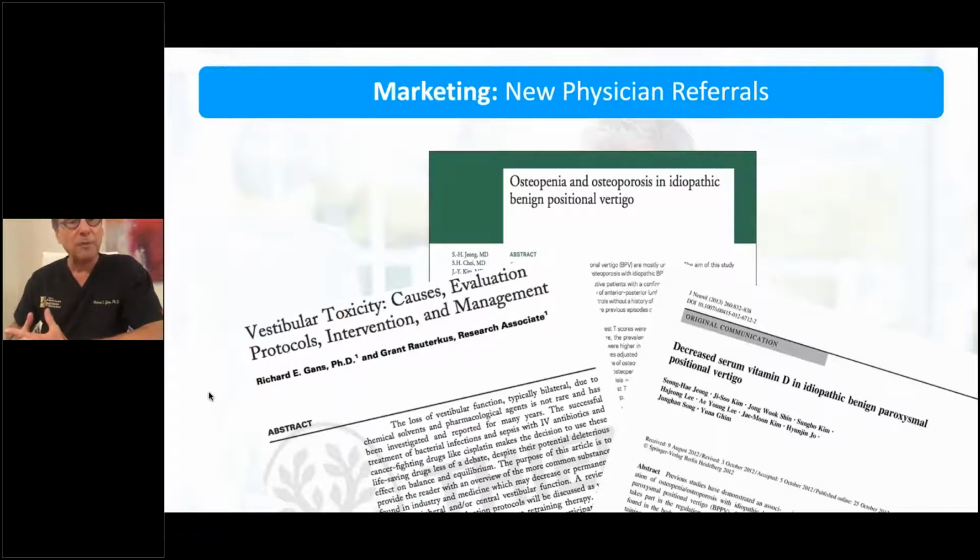So step away from the ear. Understand that the audio vestibular system should be thought of like your heart, your kidneys, your pulmonary system, and stop talking about Meniere's disease and tumors. Not that many people have Meniere's disease and tumors. A lot more people have diabetes, osteopenia, vitamin D deficiencies, and have successfully beat cancer with chemotherapy and cisplatin.